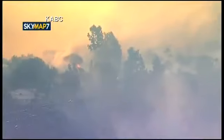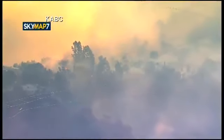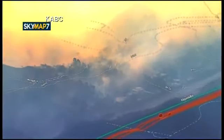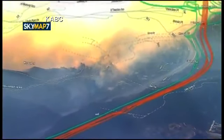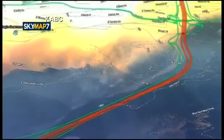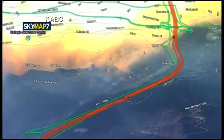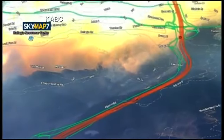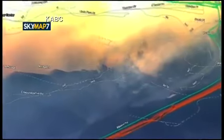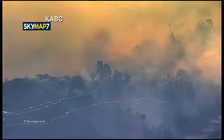The 405 South is still open. I don't know if they changed their mind on the 405 South closure from the 101 to the Santa Monica Freeway, or if they just haven't got that done yet. The Ventura Freeway, I can tell you, is a parking lot. In between the Hollywood Freeway and, say, Calabasas, you don't move, especially on the eastbound side out of Calabasas towards the 405. So PCH will be heavy. The ripple effect is going to be horrific. We'll try and push in the ripple effect onto some of the other freeways, the 5, PCH. It's just going to be a horrible day for travel throughout all of Los Angeles.